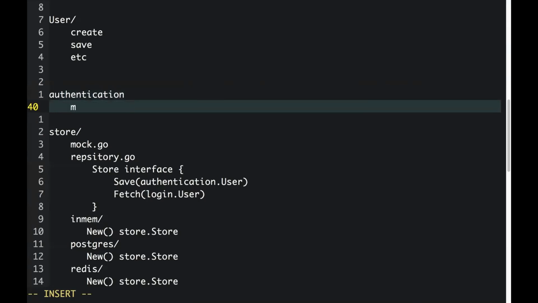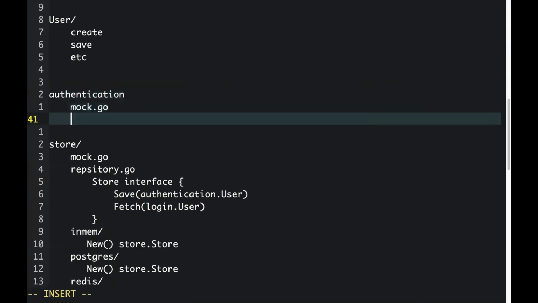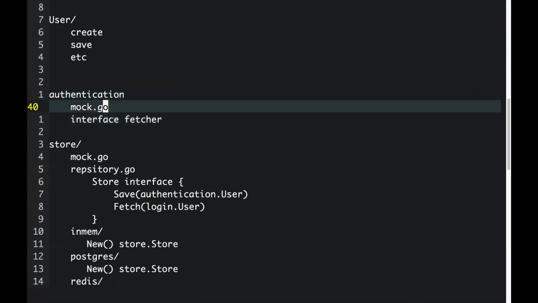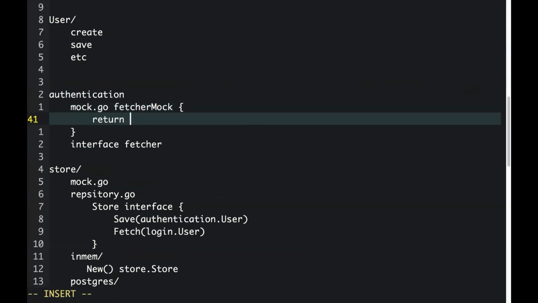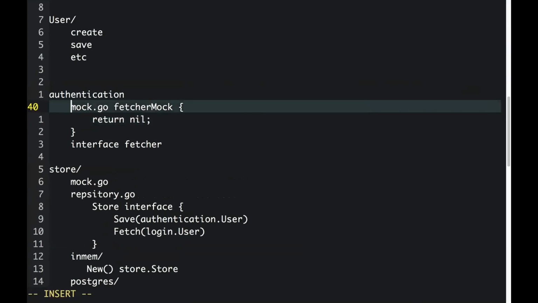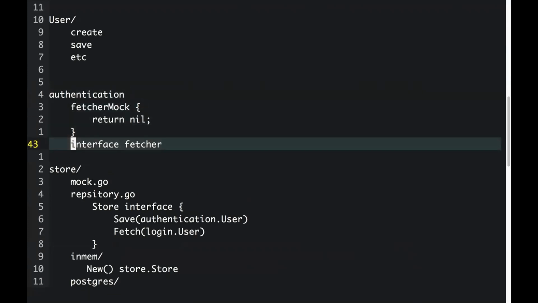So I would have the mock here for the interface which I have here. So here I will have an interface fetcher, right? For this fetcher, I would have a fetcher mock here itself. Because I don't really need to have a complicated mock, but rather I can just pass a nil or error in this case. I just mentioned it because the moment we have bloated mocks, I mean, it's helpful, but this is much better because you don't need to worry about the actual client and the mock updations.